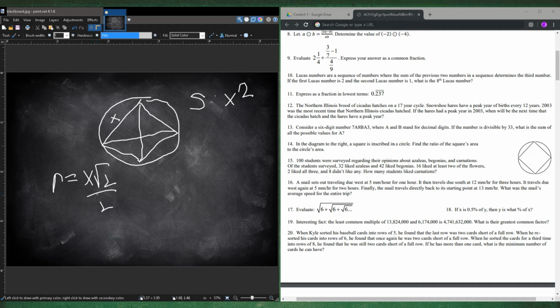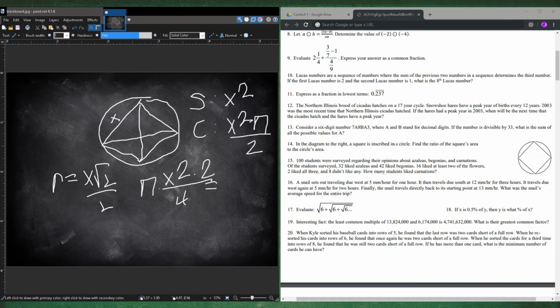So x square root 2 over 2. So the area of a circle is pi radius squared. So it's pi times x squared times 2, because the radical is squared, so that makes 2, and then 2 squared, which makes 4. So the area of a circle is x squared pi all over 2. So that's the area of that.